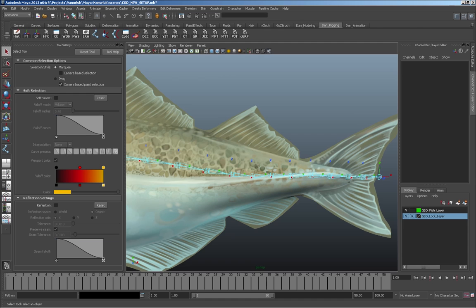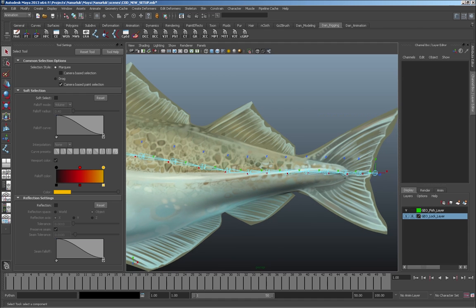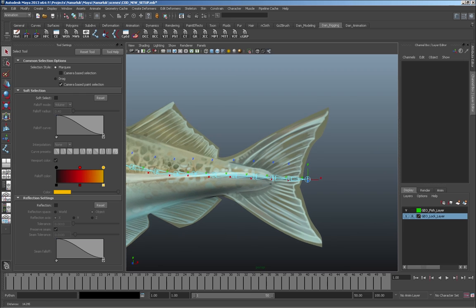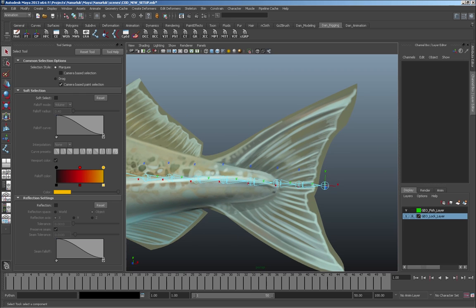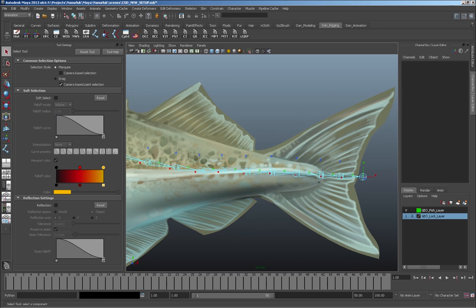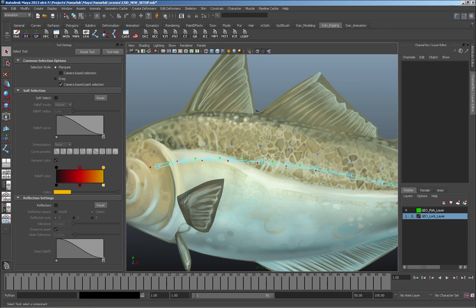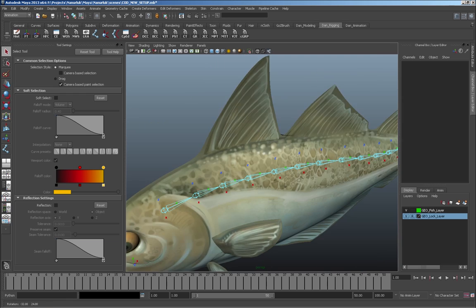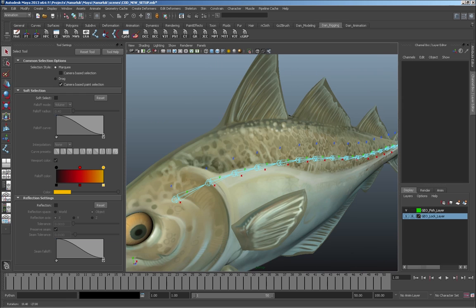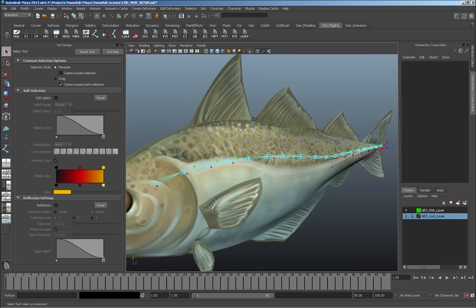So again, if I go into F8 and I enable this little question mark here, I can see the local rotation axis. The only one that doesn't point down the chain, where the Y is pointing down the chain, is this last one, but that doesn't matter because it's not influencing any rotation of anything. All the rest of them, the Y is moving down the chain, the X is pointing out, and the Z is pointing up. And that's what I want.